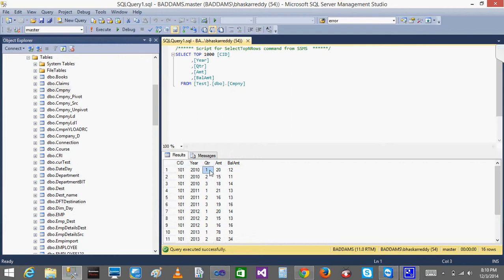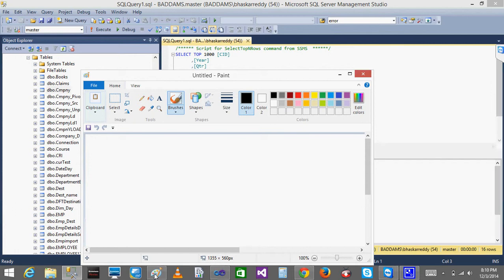Now I want to display the data in the report in this format. I'll give a sample so that you get an idea. I want to display the data in this format: company ID, year, but quarter I want to display here. So this is my amount, right?